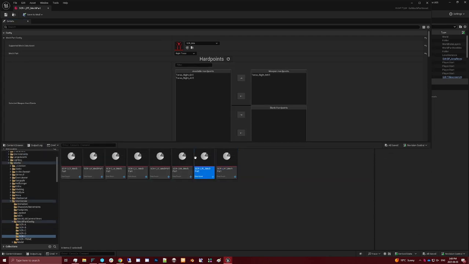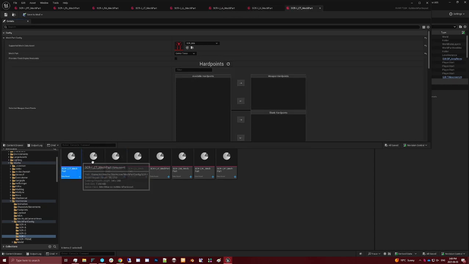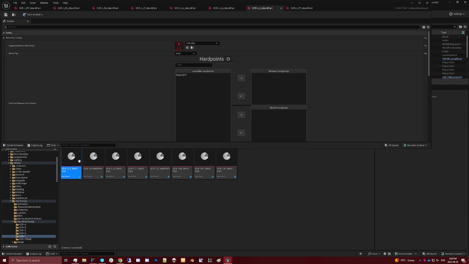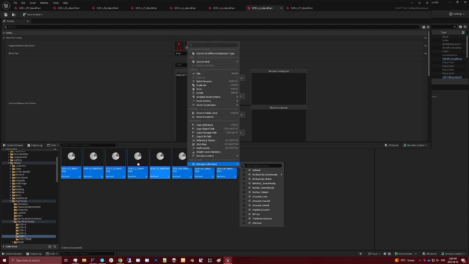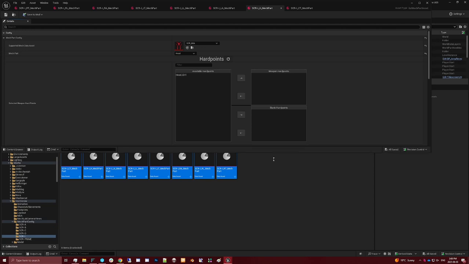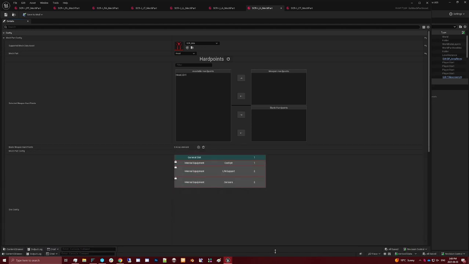And once that's through, we're just going to open each mech part config. You're going to want to open all of them individually because Unreal Engine thinks that these can all be batch edited if I were to click on them all and edit like this. But you want to edit them all individually instead, as they are not something that can be uniformly changed.